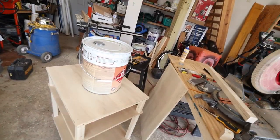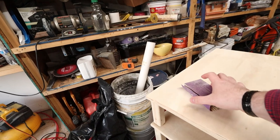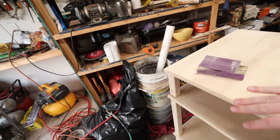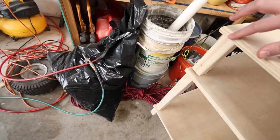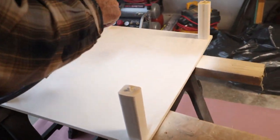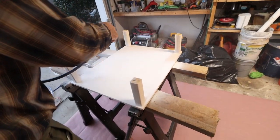Put a heavy bucket of poly on top and let it stay overnight. My dad sanded everything down with 150-grit — he had no idea I was recording this whole time trying to get footage — but it's okay because he did wait for me to get the camera while we painted.